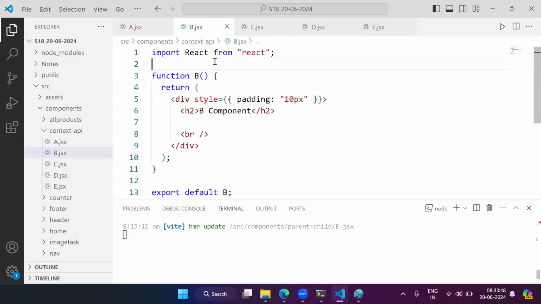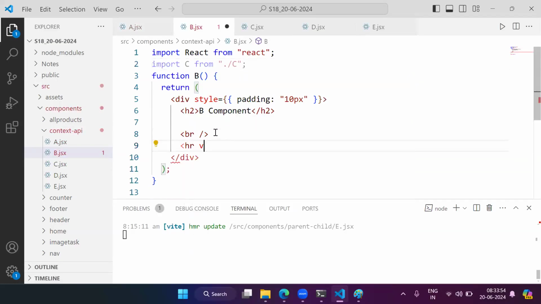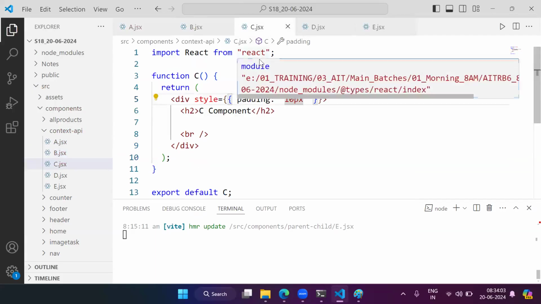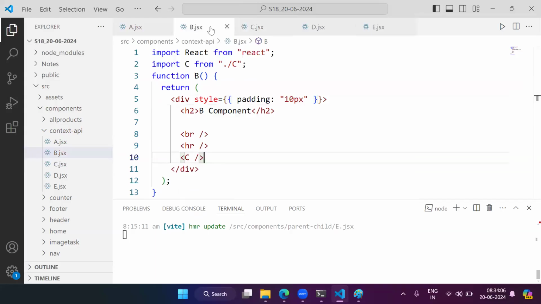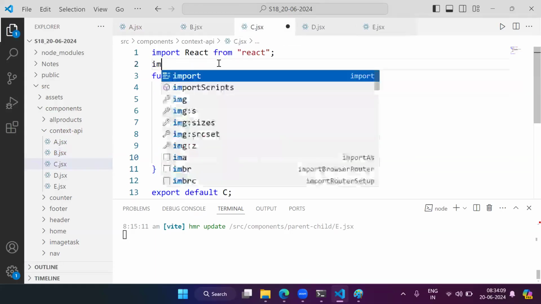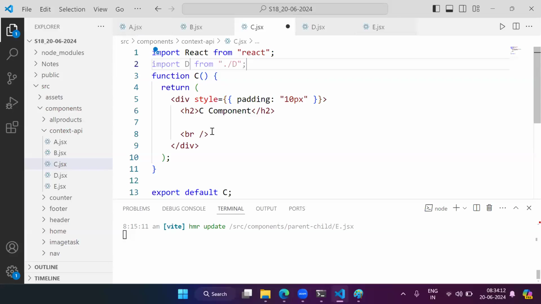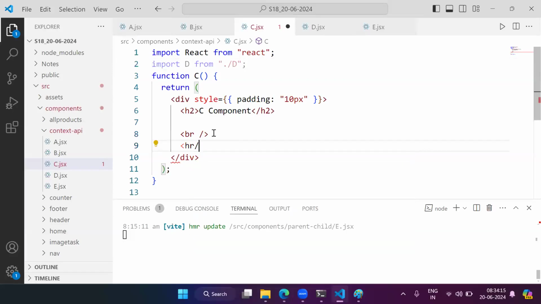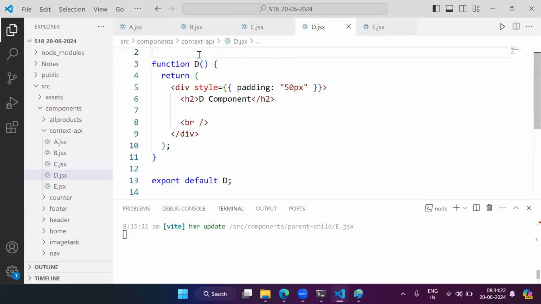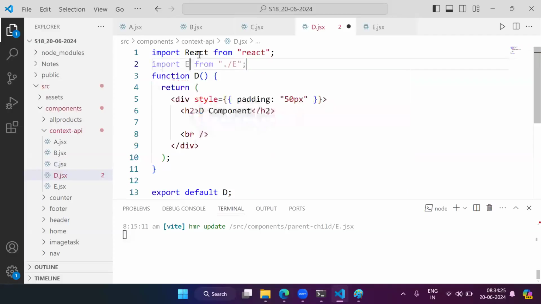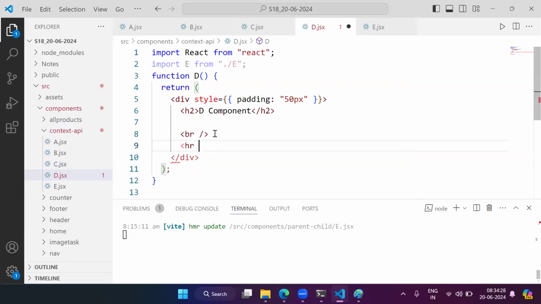Here I will import the C component, and simply render the C component. Import the D component, and here I will render the D component. Import the E component, and here simply render the E component.